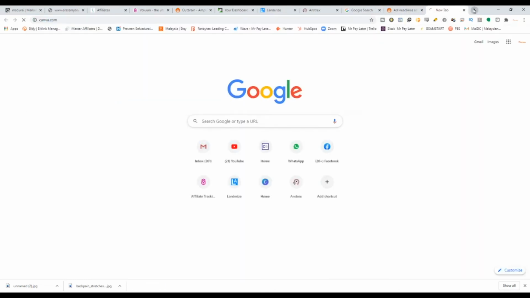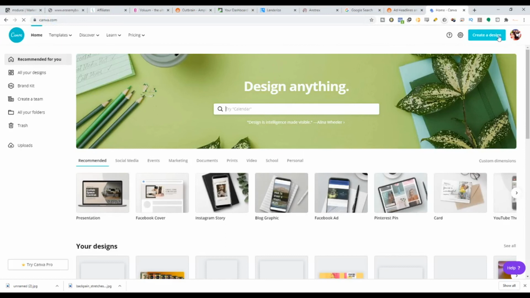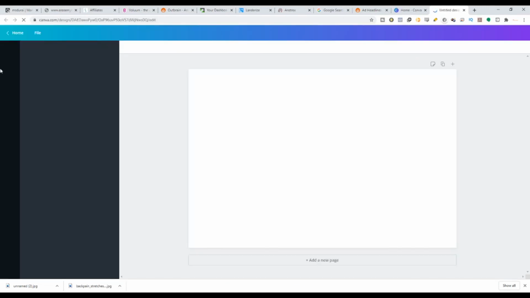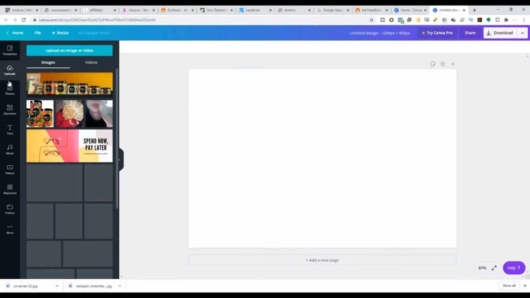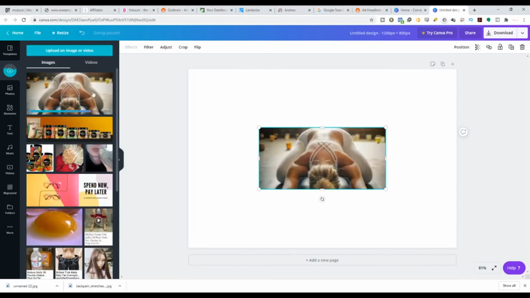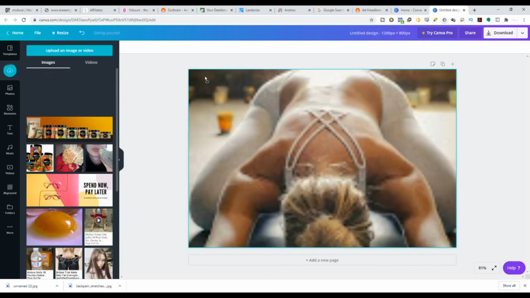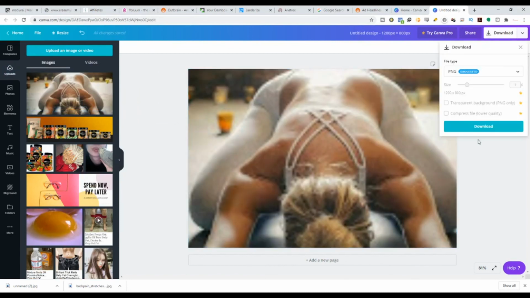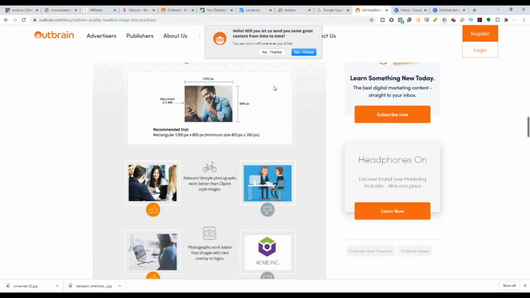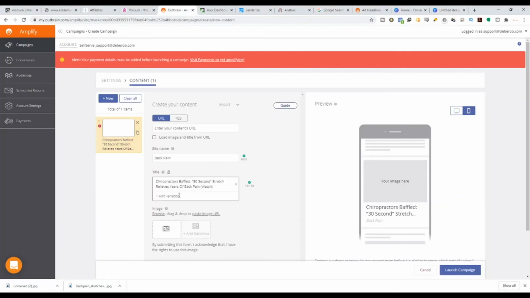You can go to a website called Canva. It's used to design and redesign all the sites. So you go to custom dimension, enter 1200 and 800, and click create. I'm just going to show you how simple it is to do the same thing they have done, guys. You take this image and paste it. It's going to be a little bit pixelated because we did it very fast, right? You'll take some time to do this, but I'm just going to show you how easy it is to produce the same content. I'm doing this very fast, but you can produce the same content.